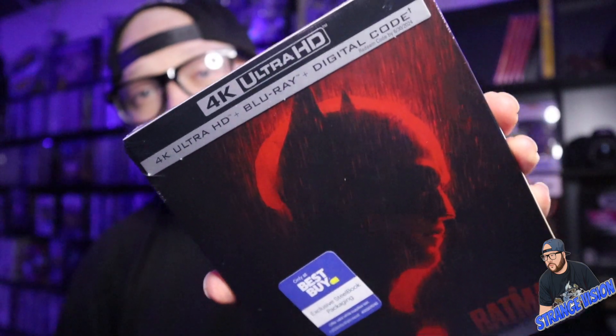I've watched this movie probably at least six times already. Just a quick review: from the announcement of this movie all the way up to the day it came out, I thought this movie was going to be trash. The trailers just did not do it for me — I hated the red hue of the trailers, I just thought it was gonna be 'eh.' But turns out I absolutely love this movie. It turned out to be the Batman movie I've always wanted.